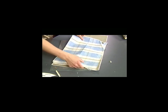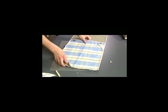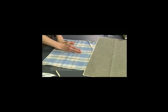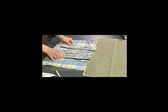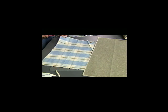Okay, so the different thing about these bags is that it wouldn't be normally what you'd think to insert it. You would think you'd cut this in half and then you would insert the clear vinyl right in the middle. You don't want to do that. You want to off-center it. So first thing, I'm going to get these off of here.